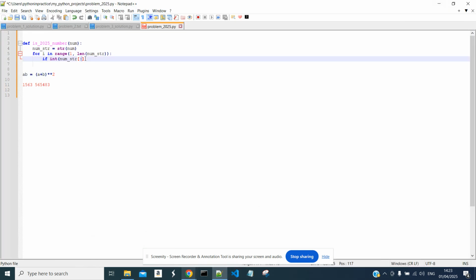So first we'll get the AB part, which actually will always be the string of the number. Yes, that was easy. And we only need to check this int of the num string up to i plus.